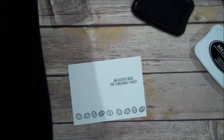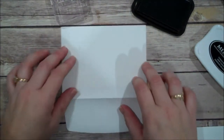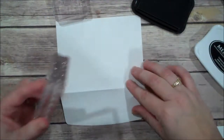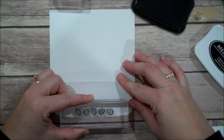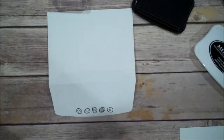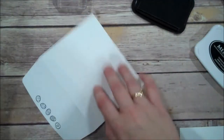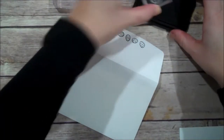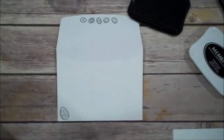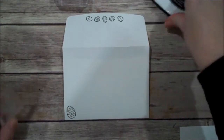Okay, let's set that aside. And I can even bring in my envelope and get that stamped as well. So I am going to stamp the row of Easter eggs along the flap of my envelope. And then we have a nice size egg here, and I'm going to ink that up in the black as well. And I'm going to stamp that in this lower left corner, just to finish it off. Oops, I think I hit my camera there. Sorry, guys.